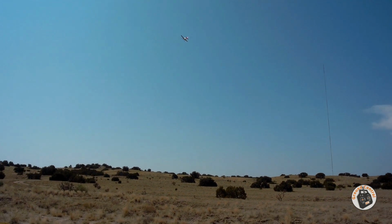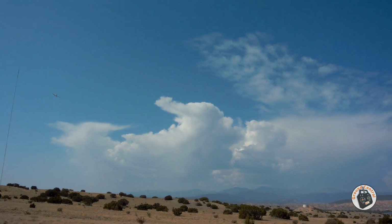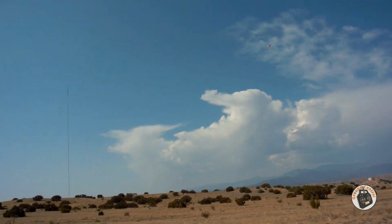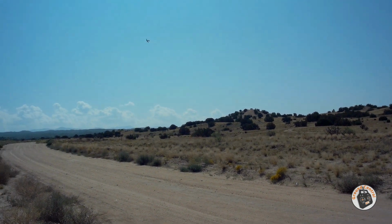Big loop into the wind now. Big loop, big split S. Yeah, flying like a warbird. 2 minutes.